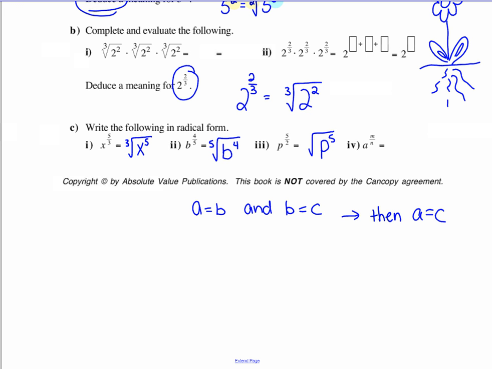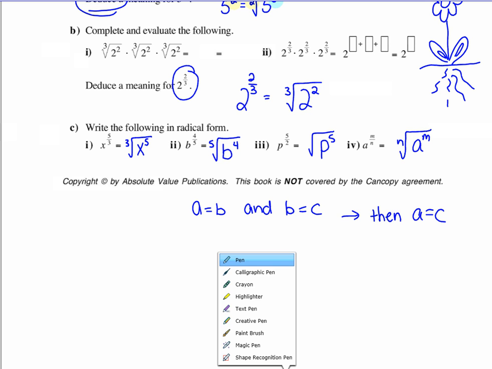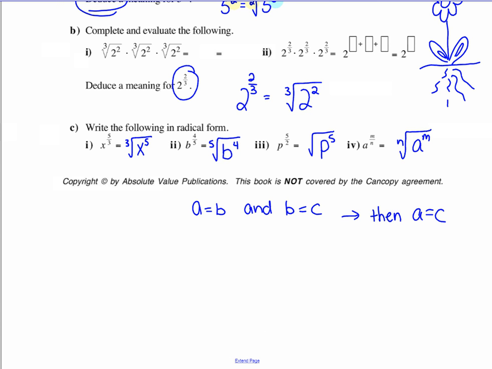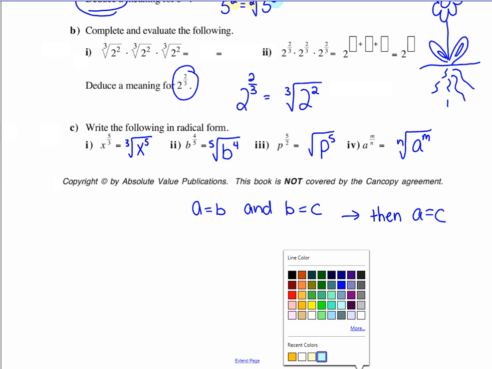No, I would not take marks off. Maybe if you're in Math 30, by then I'd be like, okay. But when you're first learning it, no. So what's our rule? If you have m to the power of n, which variable is the index? n, and the exponent would be m, power over root. Let me highlight that. So that's the second one.